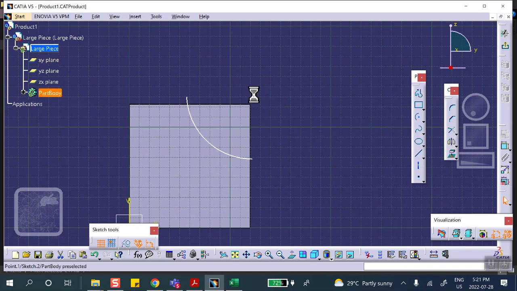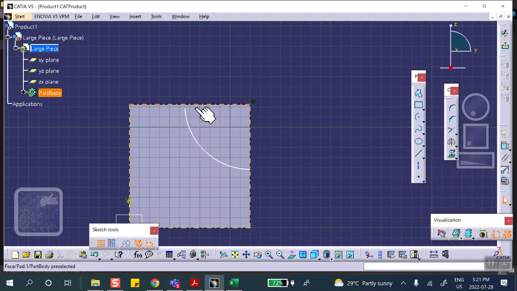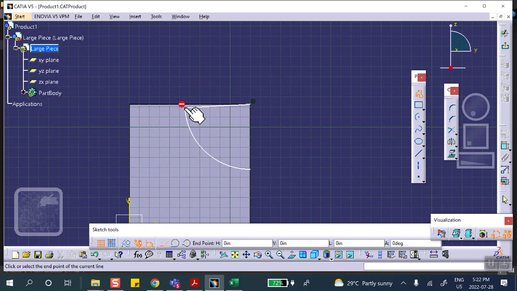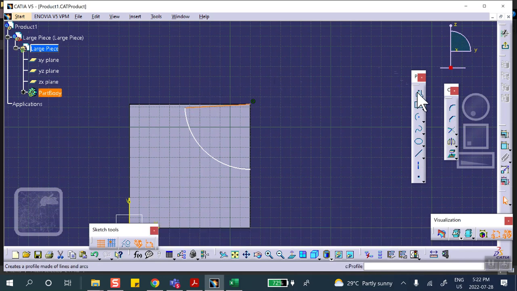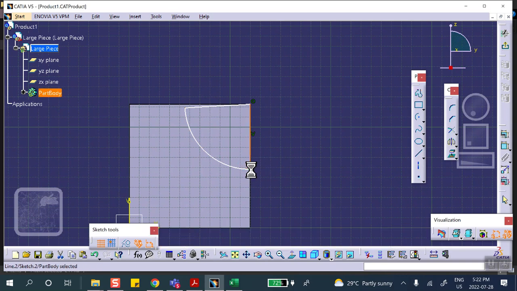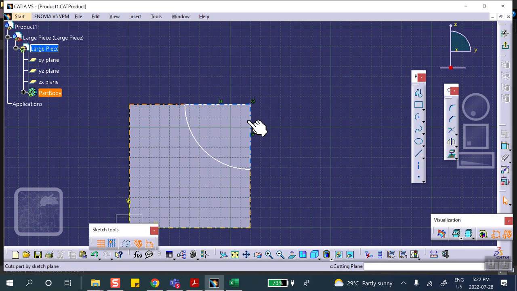First of all, I'm going to make this coincident. One line goes from here to there, and another one from here to there. This is going to be horizontal, and I'm pretty sure this one is vertical.